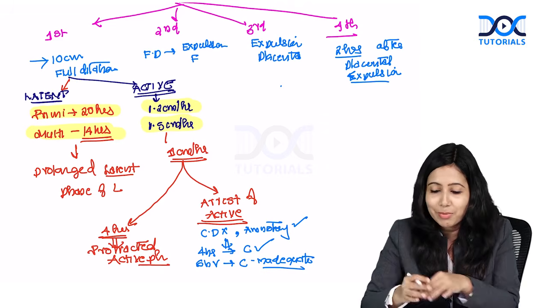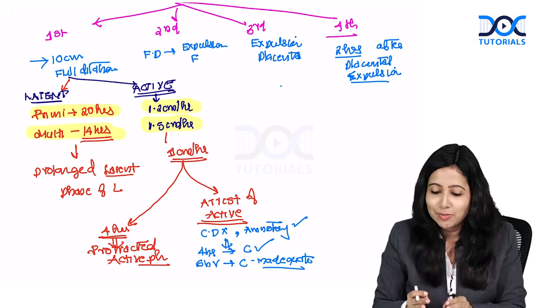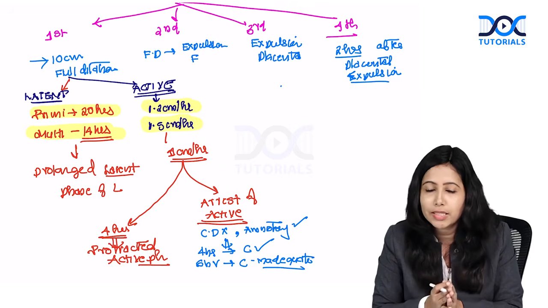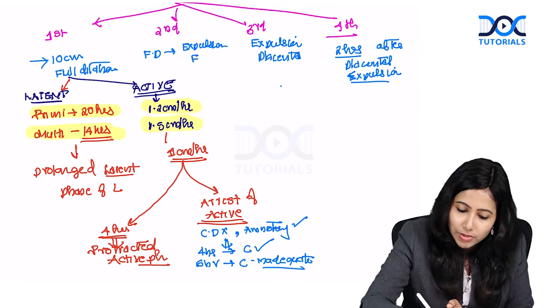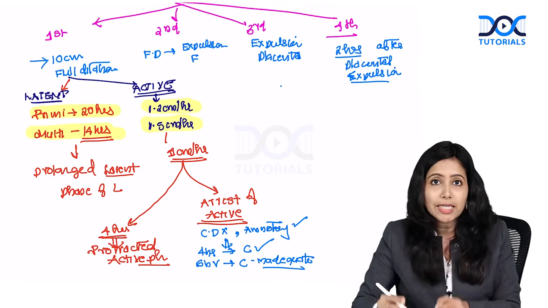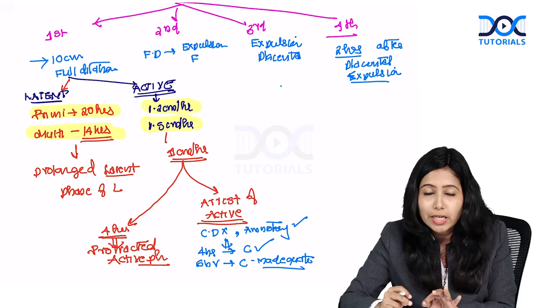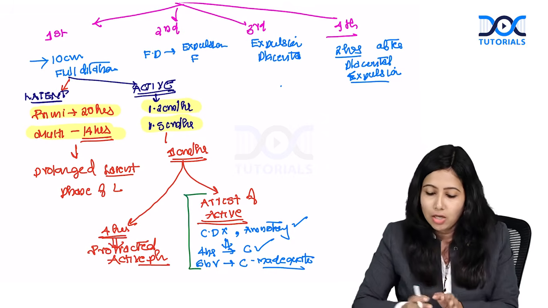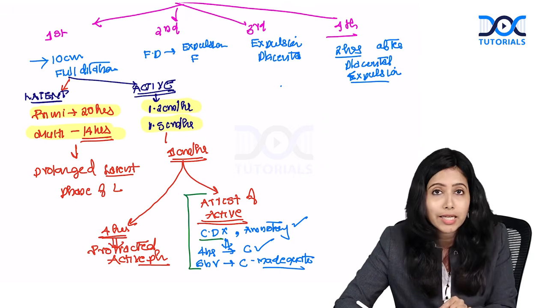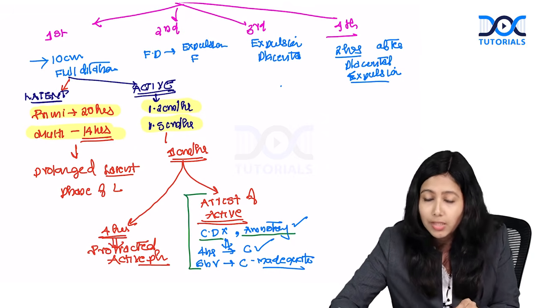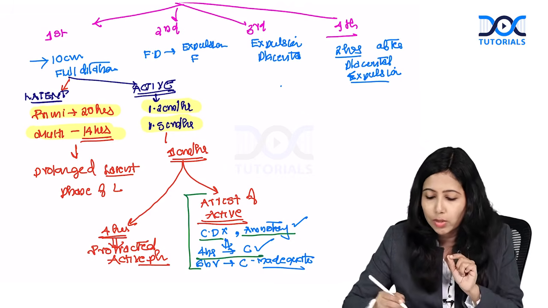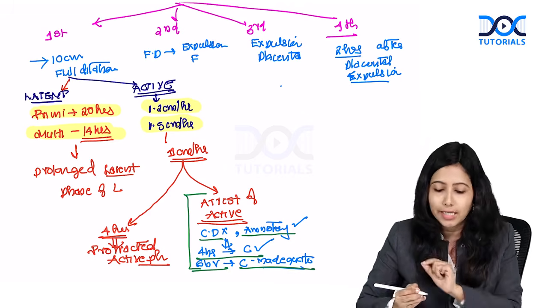I can't make it bigger than this, so please bear with me. I'll be writing in short forms so that we can summarize the whole chapter in this page. So, this is basically the arrest of active phase. If you have any doubt, go back to the slide and check the complete definition. There is arrest of cervical dilation after amniotomy has already been done: 4 hours if the contractions are adequate, 6 hours if the contractions are inadequate.